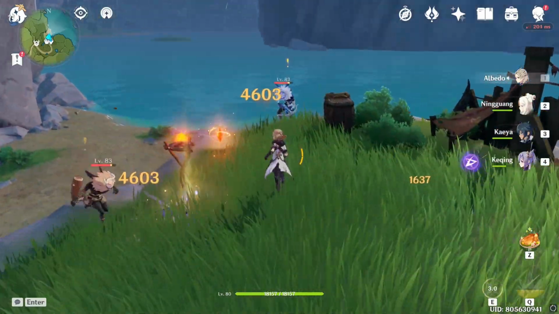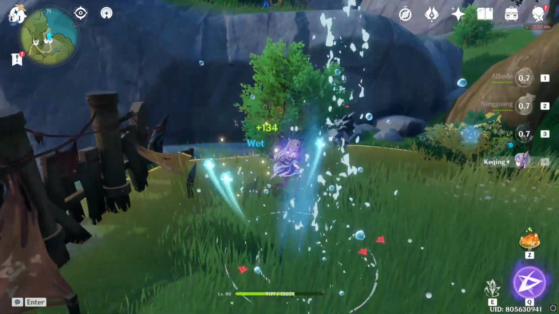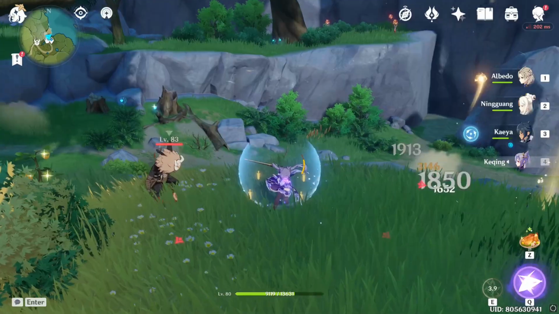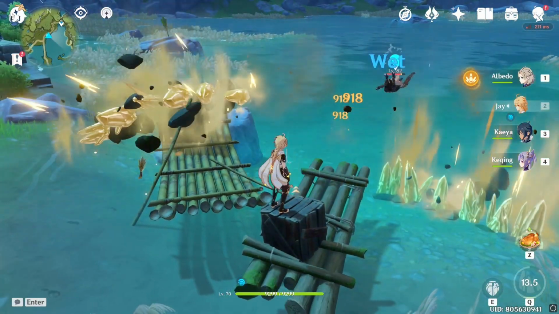Albedo can bring support damage to Keqing with his Solar Isotoma. Zhongli and Noelle can offer their abilities to create shields to Keqing. Ningguang can provide support damage as the team's sub-DPS. Finally, the Geo Traveler can boost the party's crit rate with his or her elemental burst.